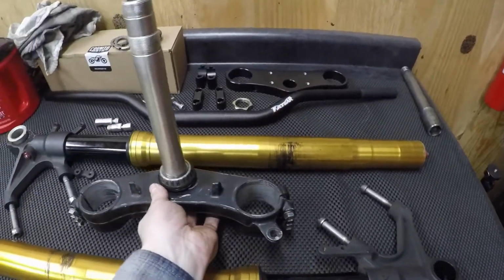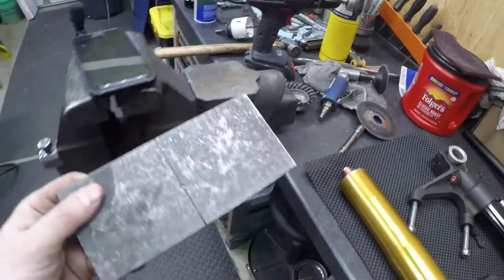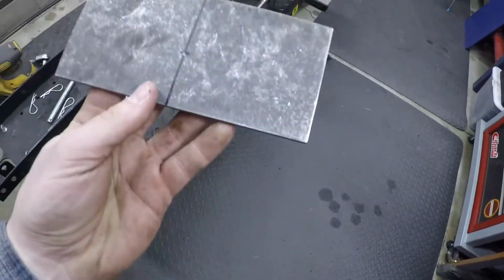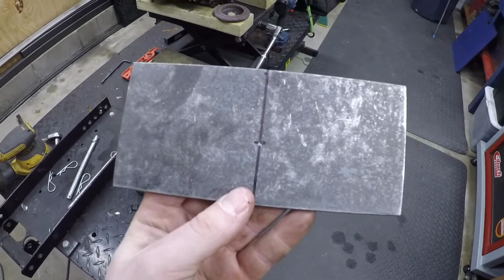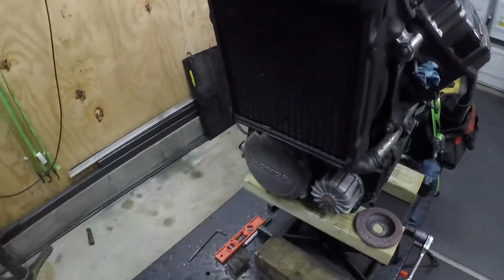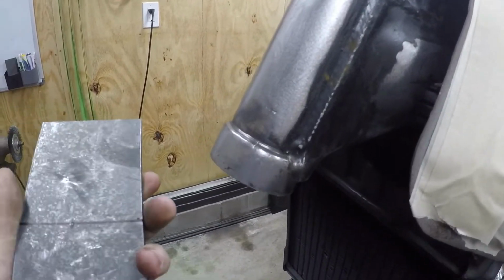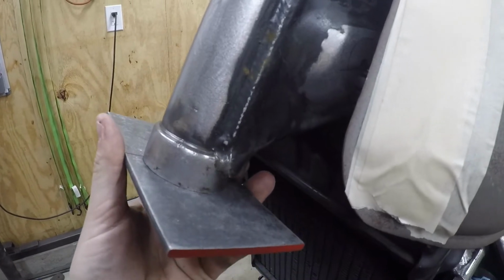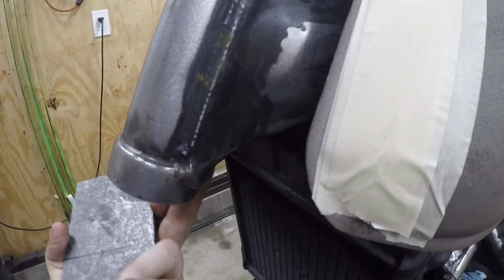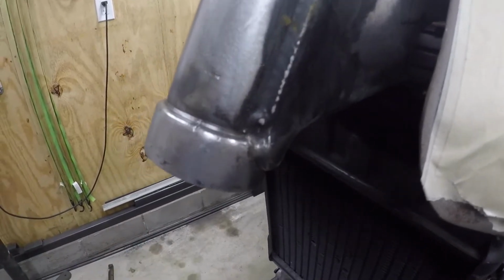And then the actual stop itself, set this down. I'm gonna use some 3/16 inch plate. And I just cut a piece pretty wide, 6.5 inches wide right now, which is obviously far more than I need. And I mentioned I want to keep this clean. So instead of putting it on the front, I'm going to make a steering stop that goes from the back. So it's going to wrap around back here, and I'll have a lot of weld in the back. That'll add some strength to it.